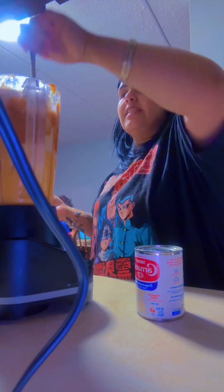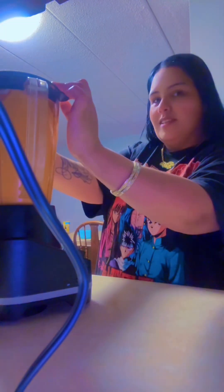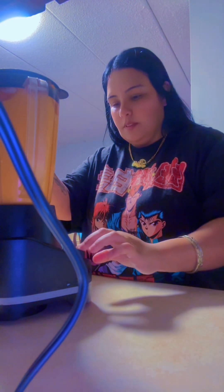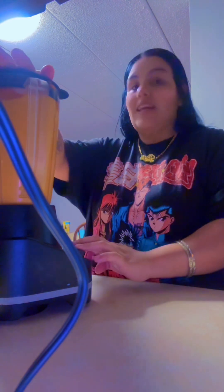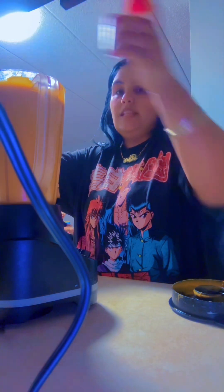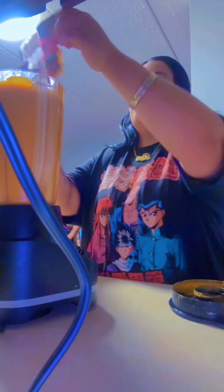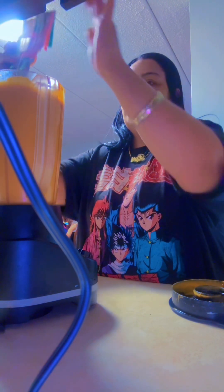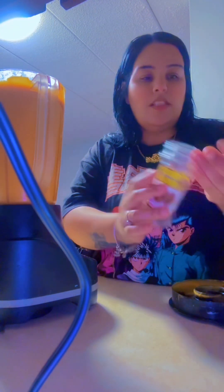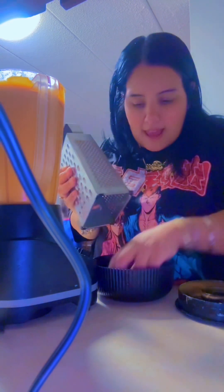Let's mix this all together. I'm gonna put some of this — it says pumpkin pie all-spice — so we're gonna put some of that. Let's add some in there. I think it's a taste thing, so we're gonna put some cinnamon, and then we're gonna put some clavo, like cloves. And then I gotta scrape this nutmeg — see, you can take one of these and just scrape it like that.